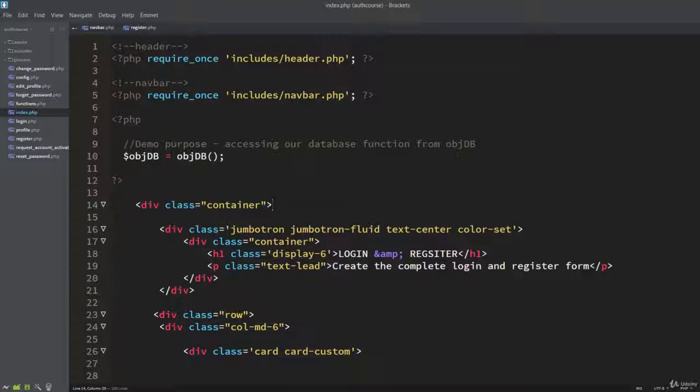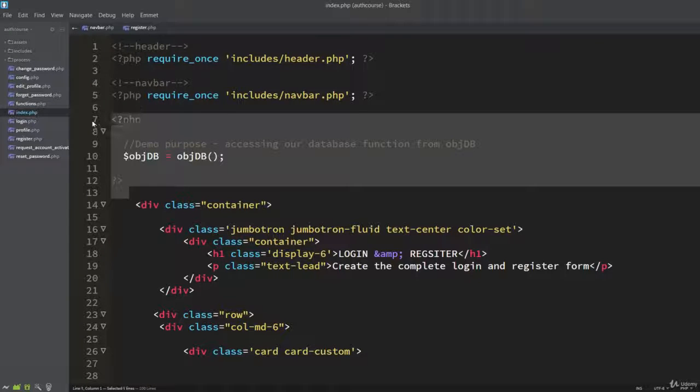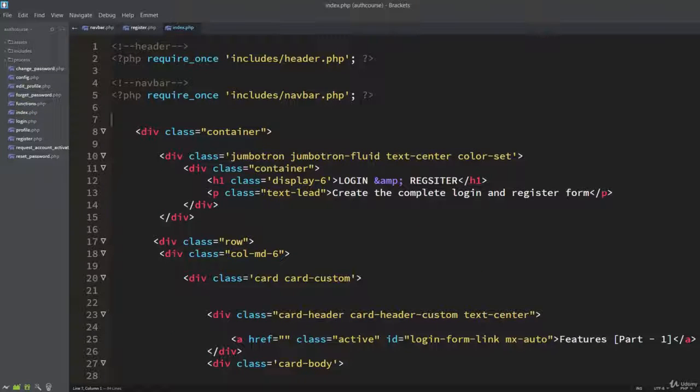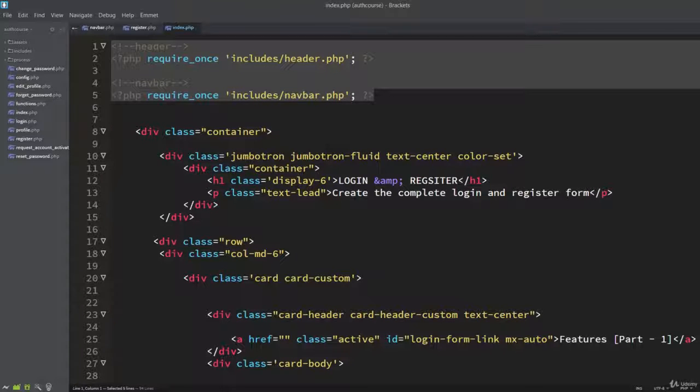Now here we are going to discuss all the functions that we discussed in our previous video. First, let's just remove this because we used it as a demo. I hope you just did the overall templating in the previous section. Now first update the navbar links.